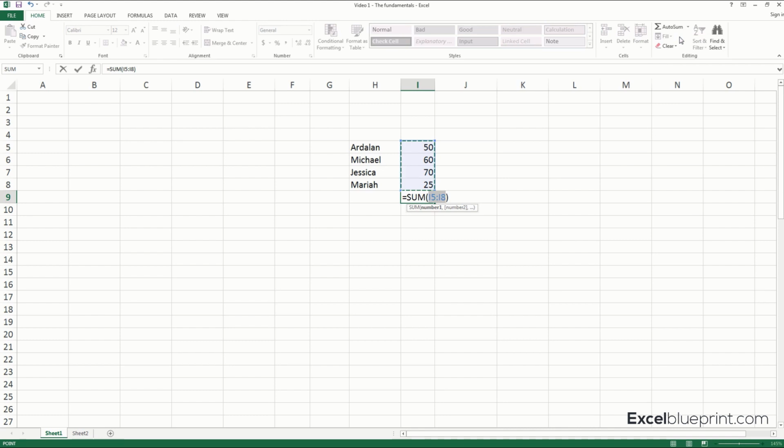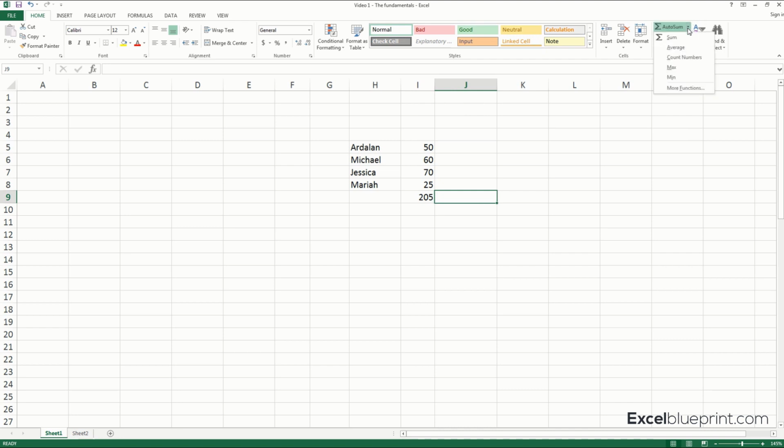Excel automatically suggests a group of cells that I would like to sum. If that's correct, which it is, I can just hit enter here, and I get the sum of these 4 cells. Now I can also do that in any cell, not directly below. I can go to the right, for example, and I can go over here to auto sum, choose sum, and you see here it's suggesting that I'm just summing this number.